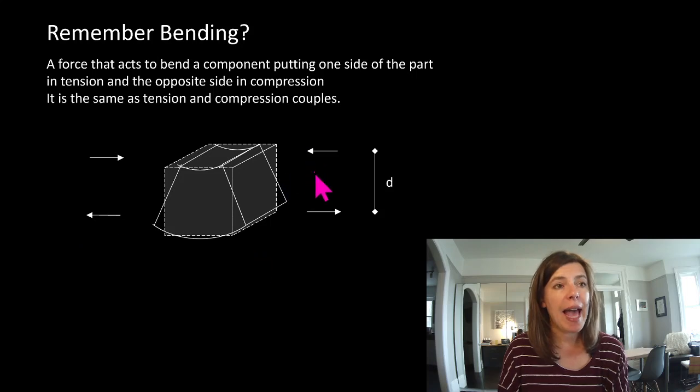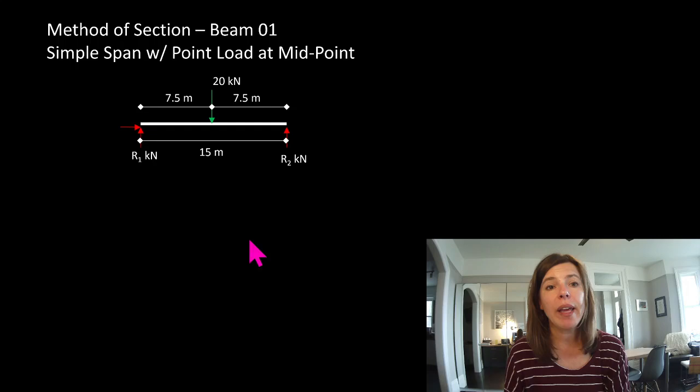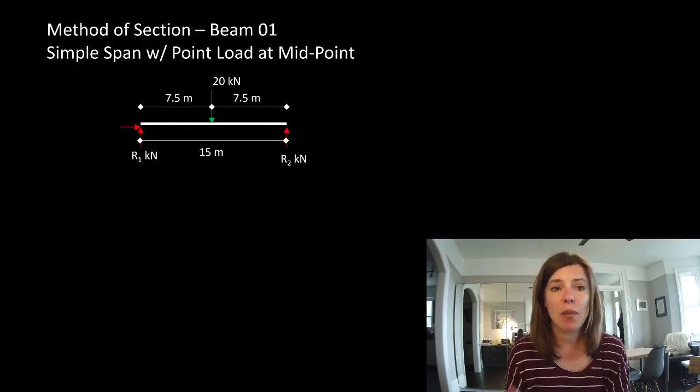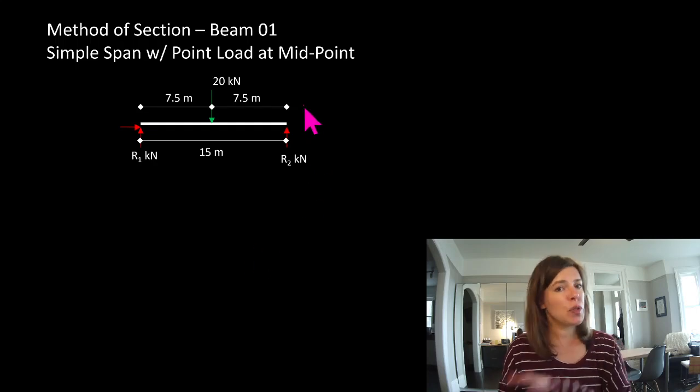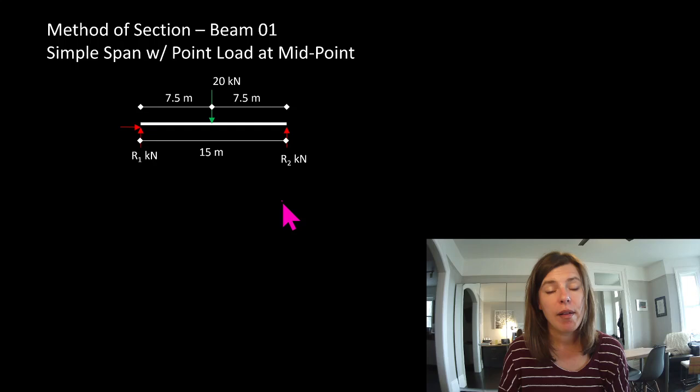So we have that gap like that. So we're going to go through and we are going to use the same principles we did on our truss, but with a beam. So the first thing we always do is solve our free body diagram for our reactions. We'll figure out what those are, and then we'll start making cuts on this beam to figure out what the internal forces are. This is the exact same thing that we did in the truss element.